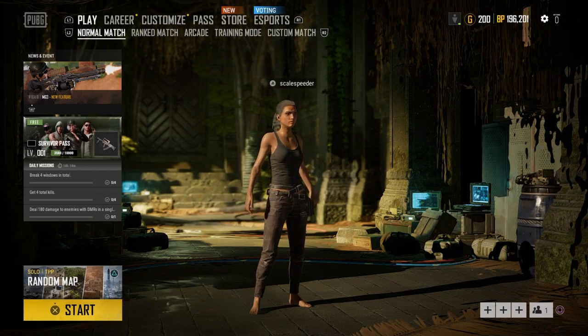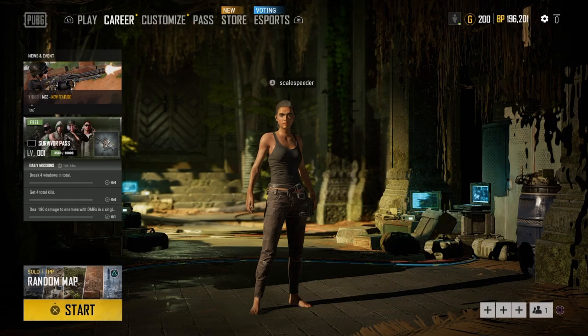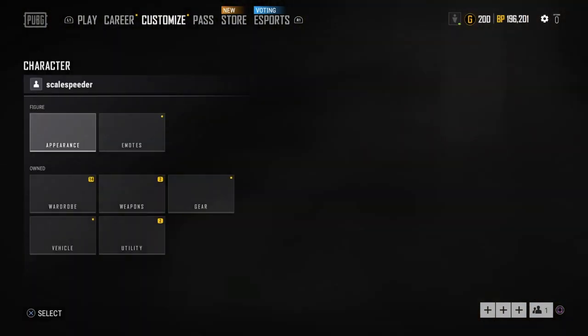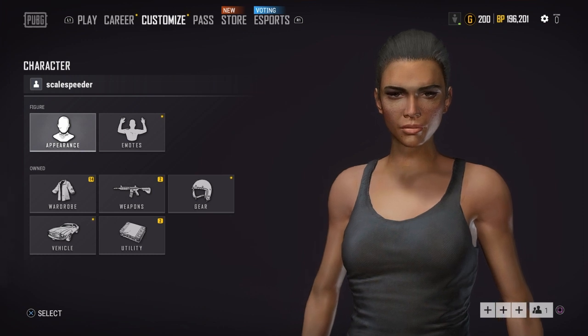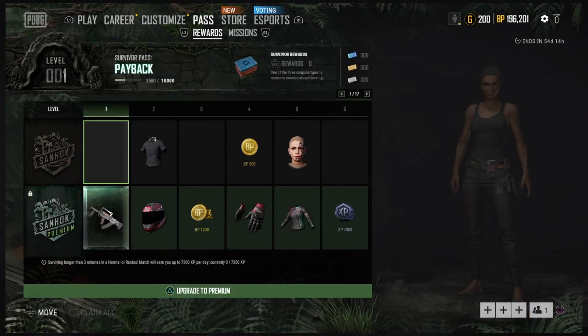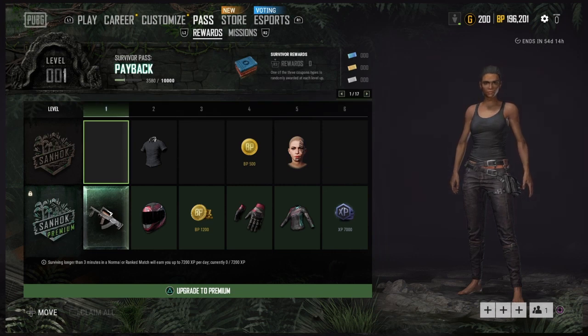Now, if we look at the screen, look in the top left hand corner, then using the top shoulder buttons R1 and L1, you can flick from play, which is obviously where we play the game, to career. So this tells you how you've been getting on. You've got the customize option, so this is where you can change your player's appearance, and then you've got the battle pass. Don't worry too much about the battle pass at the moment.